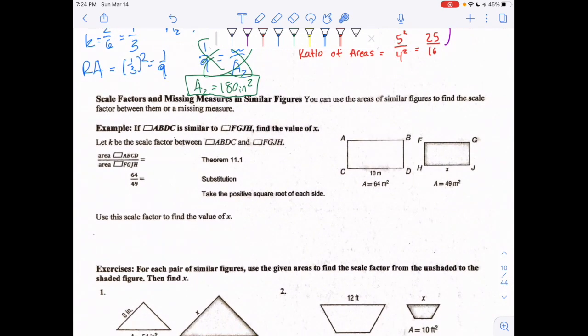Let's see a different type of example. Sometimes you're gonna be given the area—they'll give you both areas—and you need to go backwards to find the missing side. Remember going backwards: before we used to take the scale factor and square it. Now if you have the ratio of the area, to go backwards, take the square root.